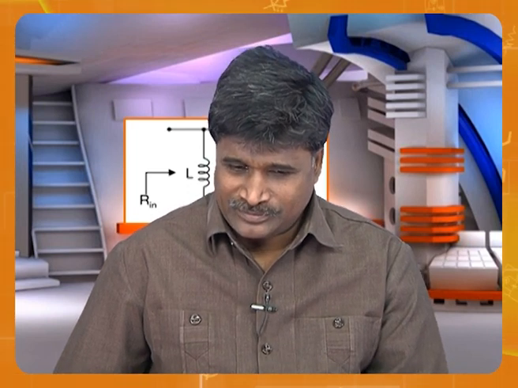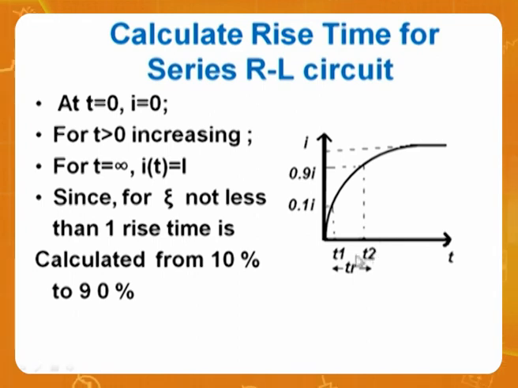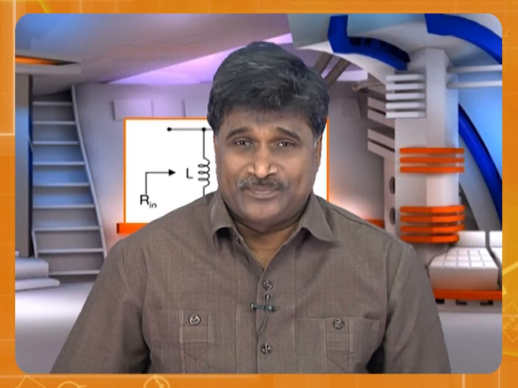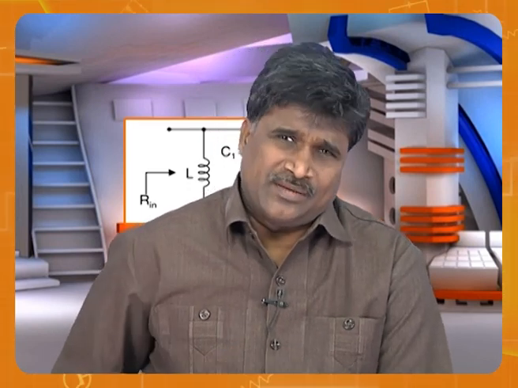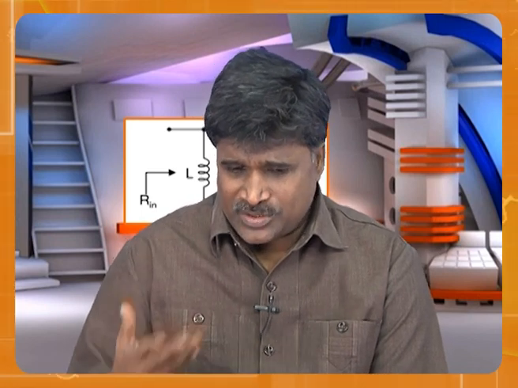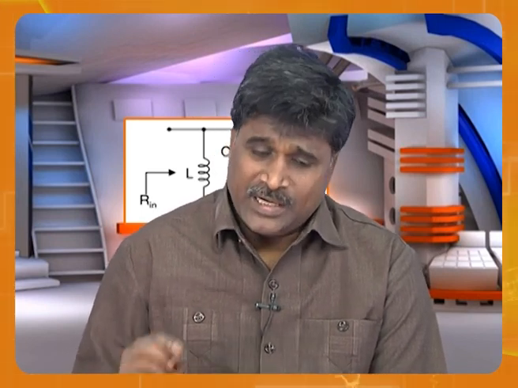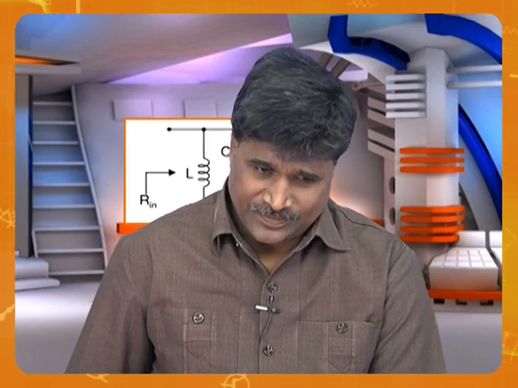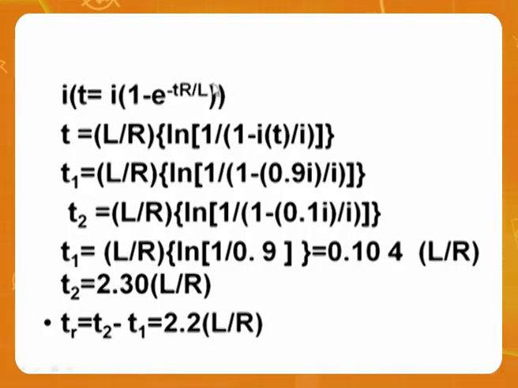0.91, 0.9, T2. The difference between T2 and T1 is called rise time. So the word rise time has this meaning, difference. So we will be substituting in the expression and solving for t. Observe here. This is the actual expression. We need to substitute this one, solve for t. When you are substituting, you have to substitute t1 and t2.